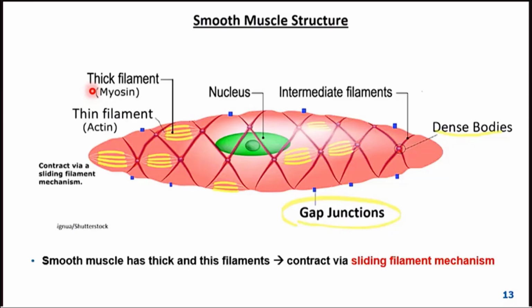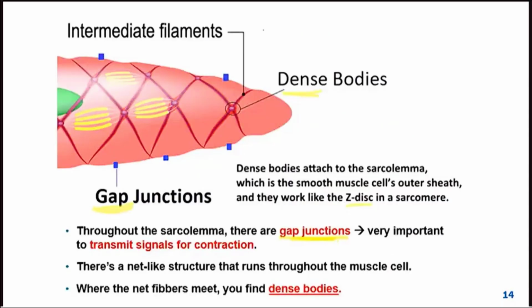Okay. So again, this is a formation of your dense bodies, and this is analogous to the Z disc, right? And those are your gap junctions, okay? So now let's see here. The gap junctions are very important for transmitting electrical signals for contraction, okay? So when some wave of electricity comes from another muscle here, it is spread through this fiber and goes through another gap junction to hit the fiber that is close to it. Okay?